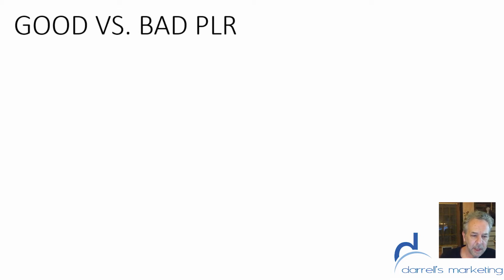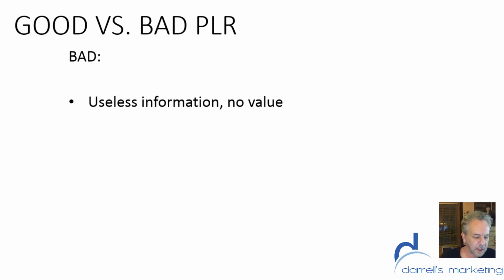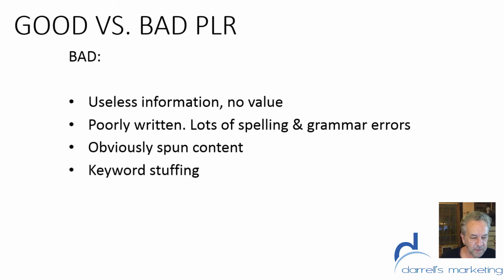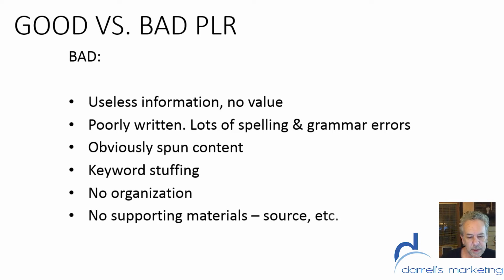On the other hand, bad PLR has useless information, no value to the customer. It's poorly written with lots of spelling and grammar errors. It's obviously been run through article spinners, things like that. Keyword stuffing for articles and blog posts just to try to get rankings, but that doesn't work any longer. No organization to the product and no supporting materials.